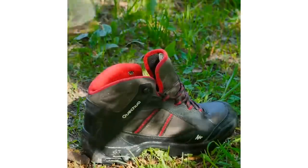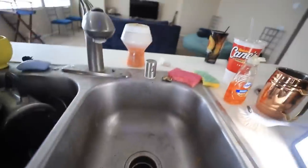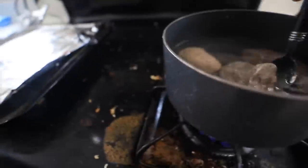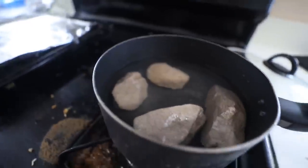Okay, guys, so here's our shoe. Oh no, it's getting so wet. What am I supposed to do? Okay, yeah, so it looks like nice and soggy. Here are our rocks. Gonna go ahead and dump a couple of those bad boys in here. Now I just gotta wait for these puppies to boil. Just making a nice hot rock soup. Okay, I'll see you guys when they're done.